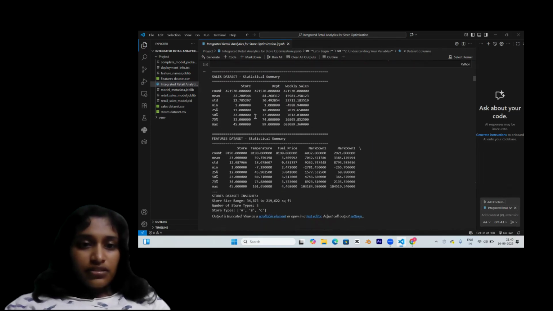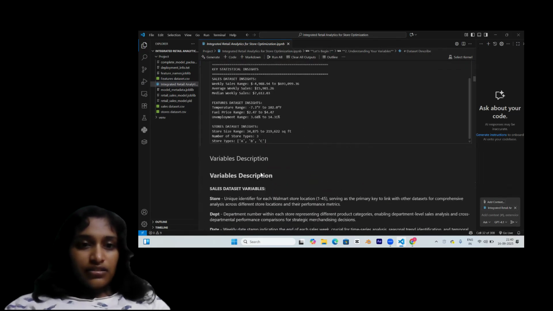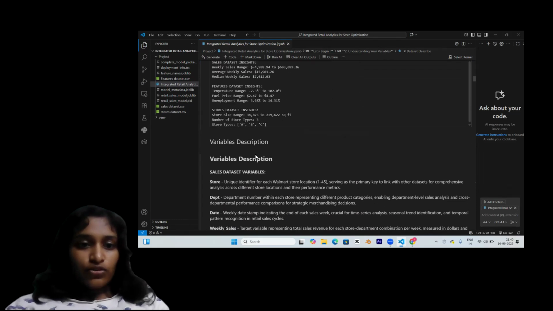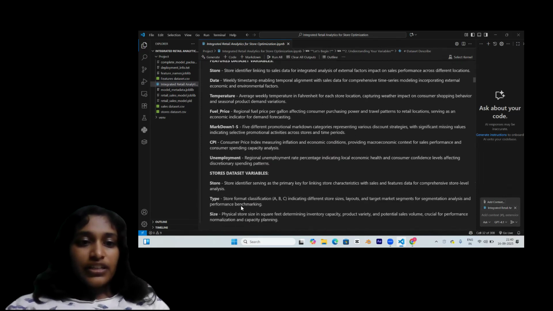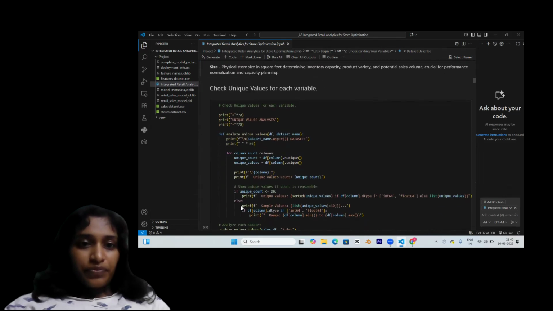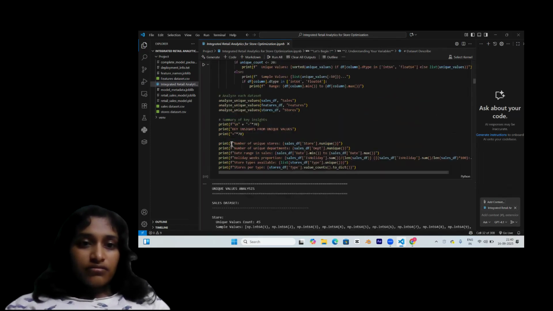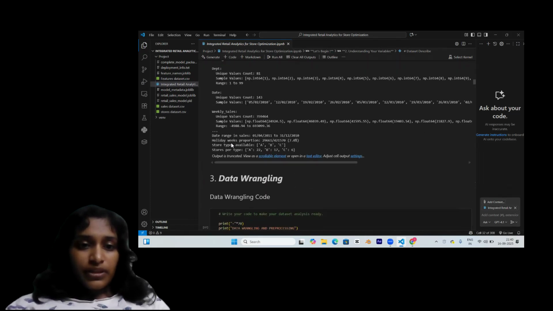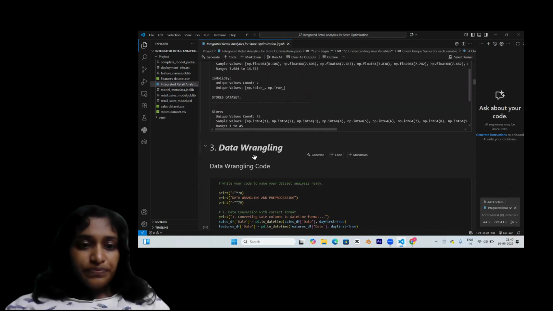It describes what is present in each, briefly. You can go through it. Here are the variable descriptions of each dataset, and here we have seen the unique values for each variable. You can go through that also.